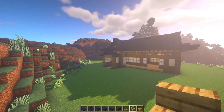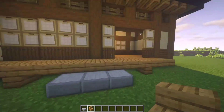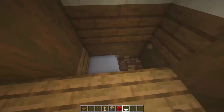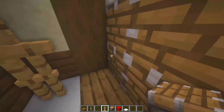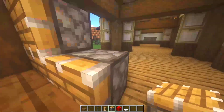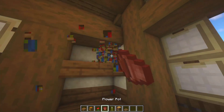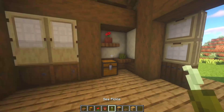Now let's make some interior and start with these beams. Some stairs, some slabs. Here must be placed another stripped spruce log, and here of course. Now some barrels, some armor stands, some doors. Let's place some snow here. Four pistons go here. Spruce slabs, chains, and some redstone blocks. If you're not rich enough to get your hands on this, you can replace it with something much cheaper, or get rid of it and place some flowers instead.